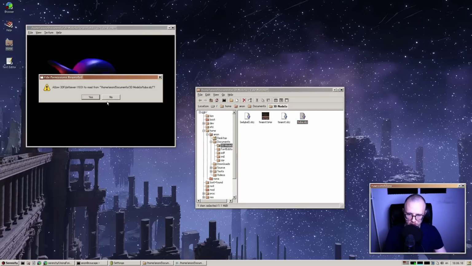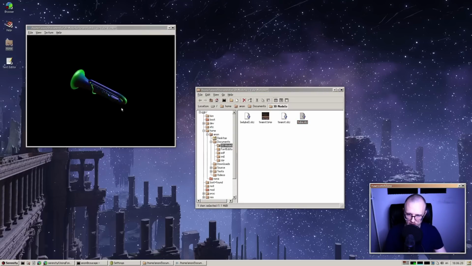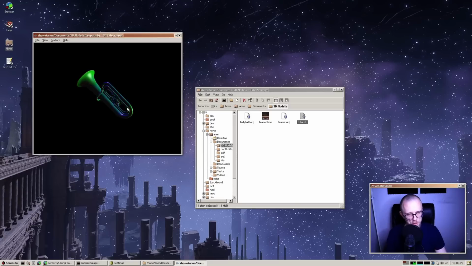So if I drop the tuba file on the window, then it just opens. This was implemented by James, I think. Just simple drag and drop support for 3D file viewer. It's a little thing, but all these little things, they just make the system a little bit better. So thank you very much for doing that.